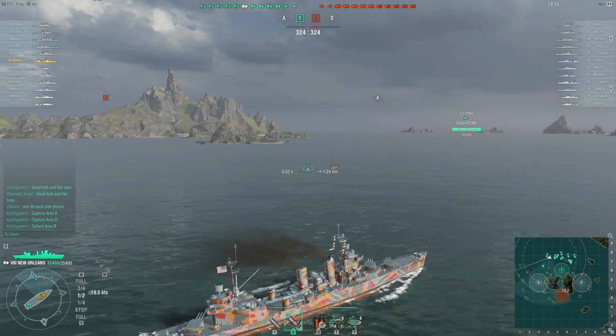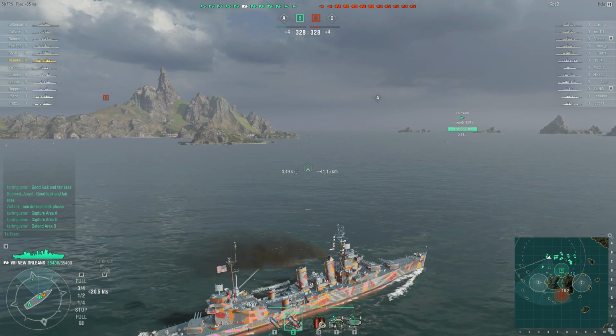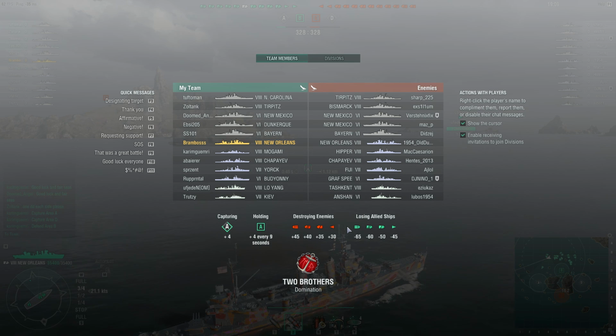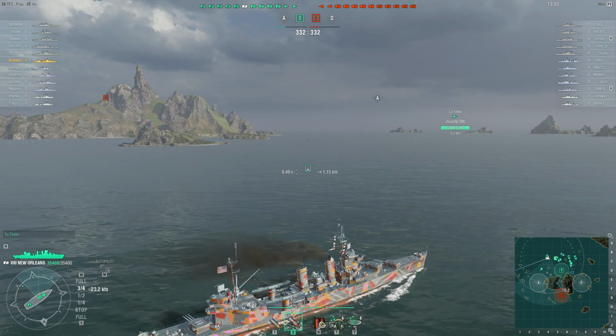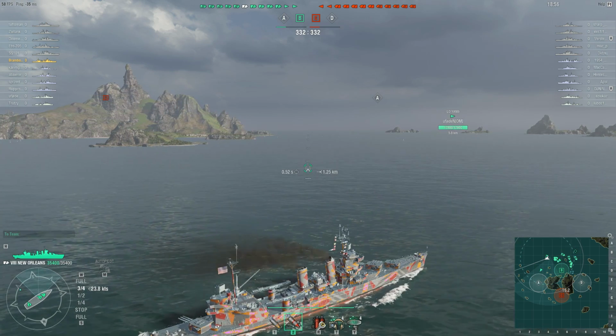Today's replay is from Brambosss. He is in the New Orleans, a Tier 8 US cruiser, on the map Two Brothers in a 4-point domination game mode. It's a Tier 8 battle with no carriers and few destroyers. So let's see how this works.